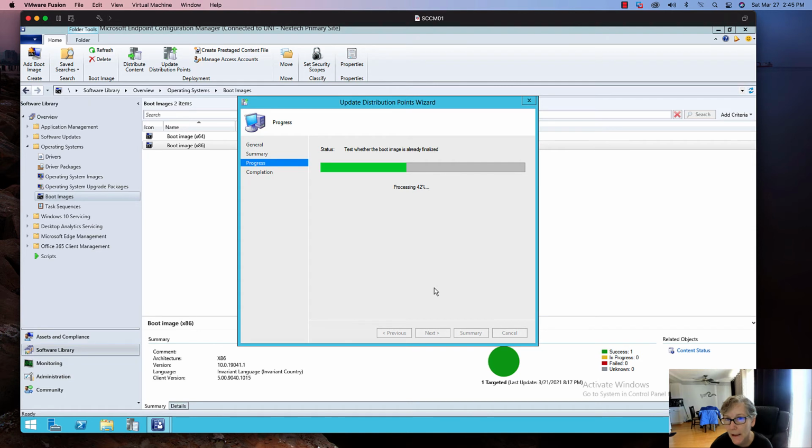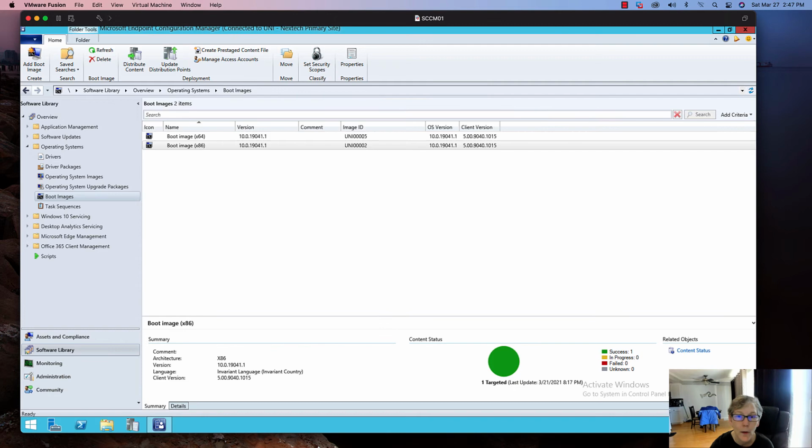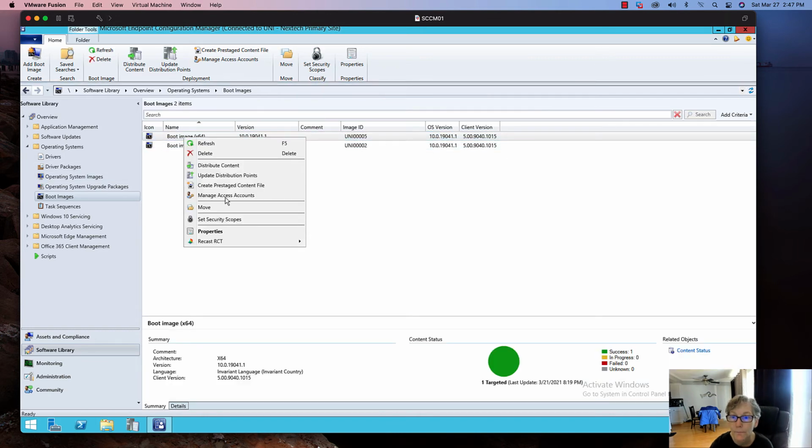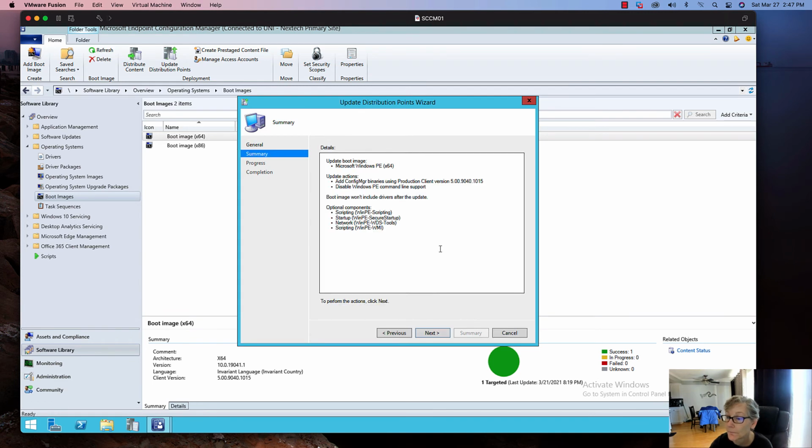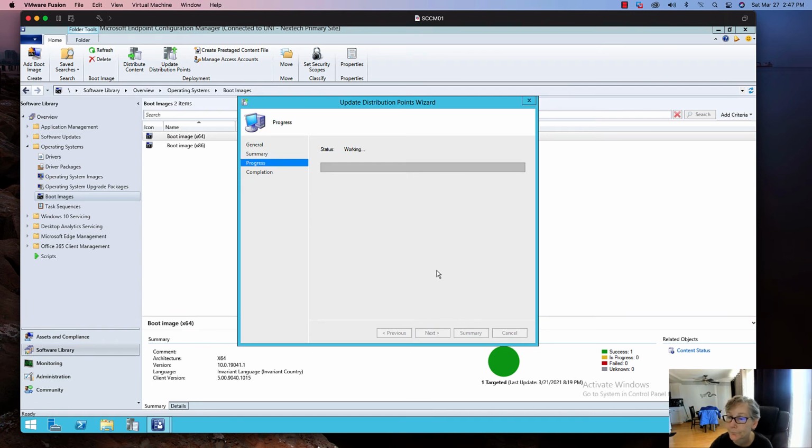I think my hierarchy is set to 2 days, but depending on your environment, anywhere between 7 to 14 days, over time it'll just go through and start pushing out the new version of the SCCM client out to your devices. Okay, so now we're going to do the 64. Update distribution point. We're just going to go ahead and update the version. Now, if you haven't upgraded to the 80K 2004, then you can do that. But I would recommend doing that when you did the main upgrade to 2010.